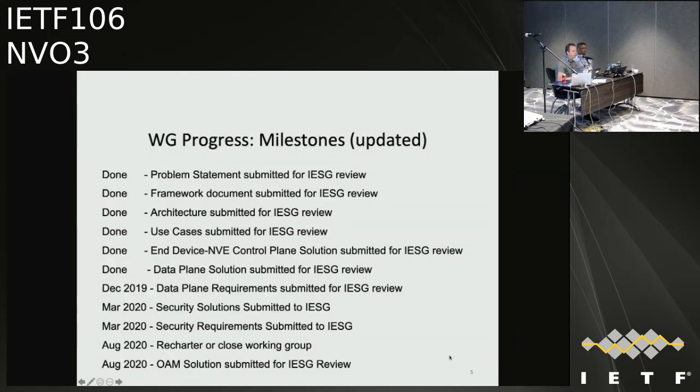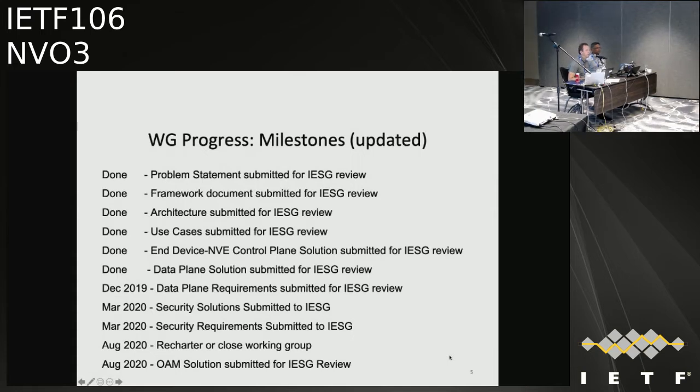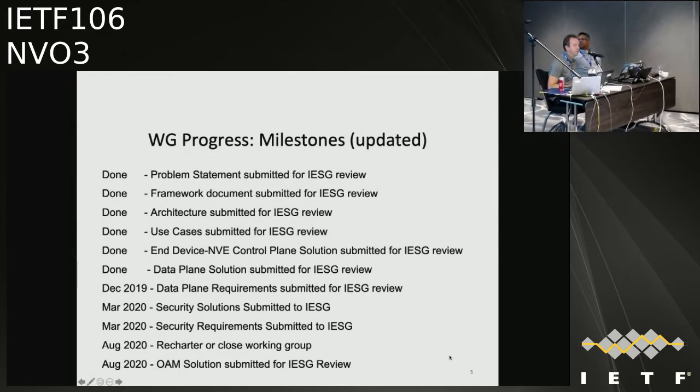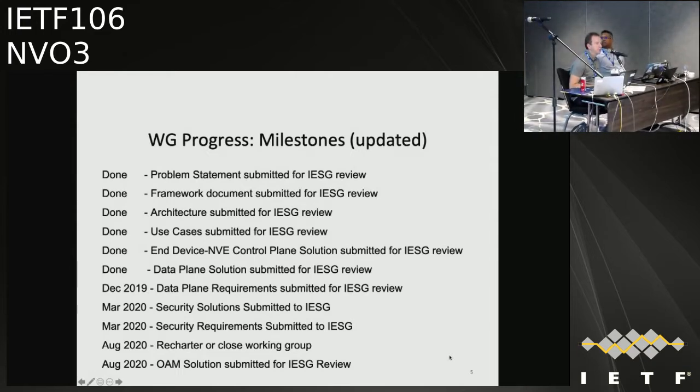Okay, milestones. So I pushed back the dates of all of the milestones that we still had open on the charter, but we probably need to actually have a discussion on whether or not we need to add any new ones or remove anything. We'll probably take that to the list, but if anybody has any quick comments on the milestones, please come to the mic.